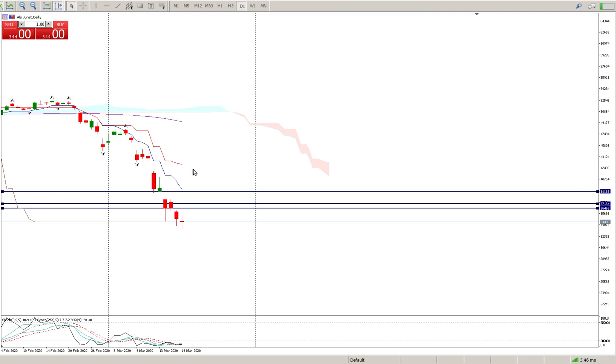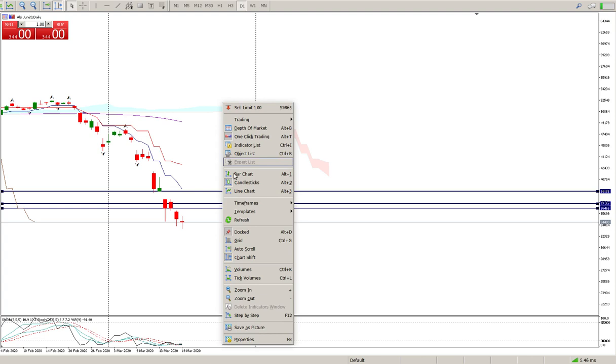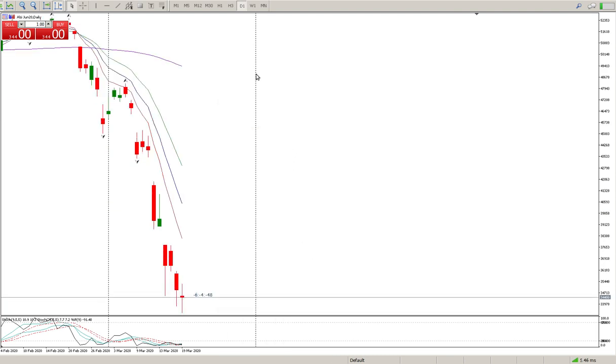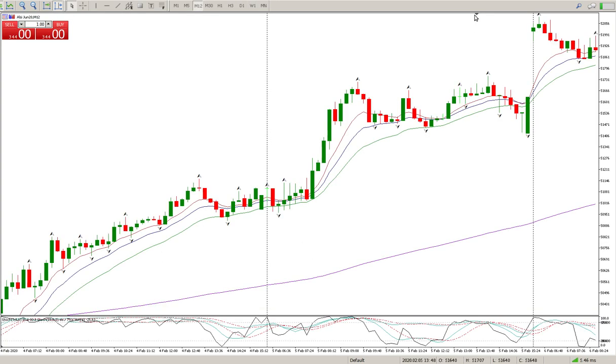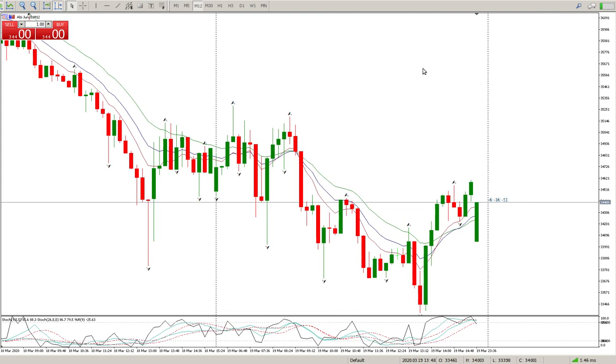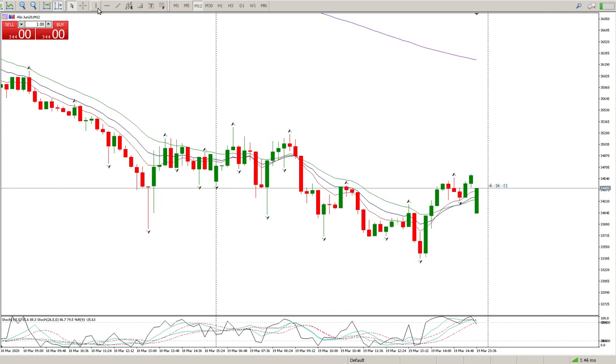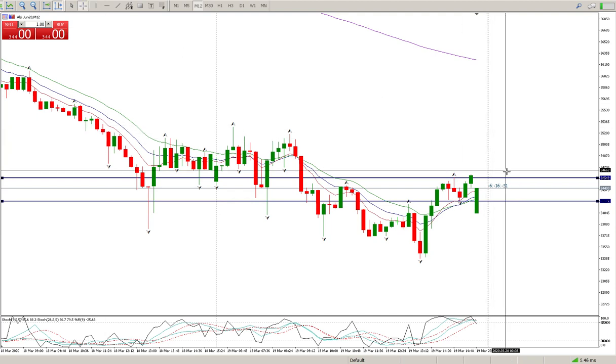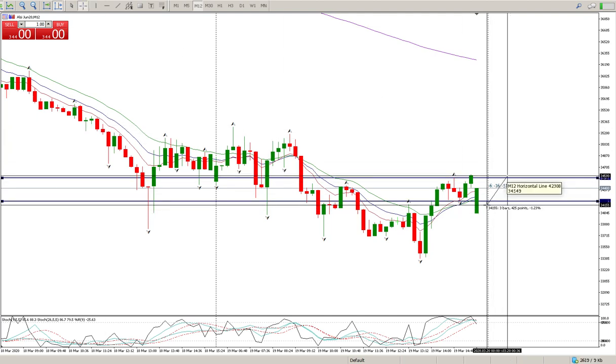So yeah, I think that's my view for today. We're looking at some kind of a bounce. You're just going to have to be very cautious about how you do this if you're going to trade this instrument. On the 12 minute, that's the view that I'm going to have. You're looking at breaks above fractals. There's already a break above the fractals, so that is an entry. Ignore this bar here.